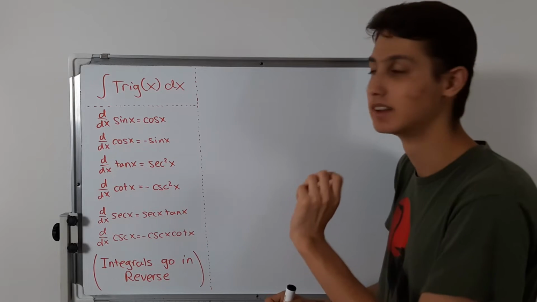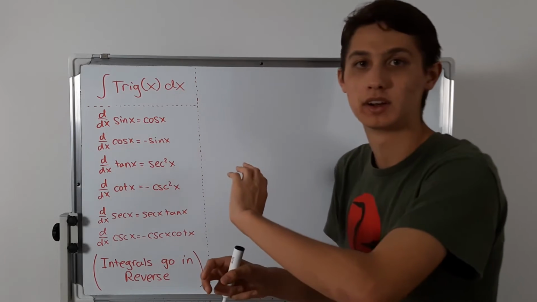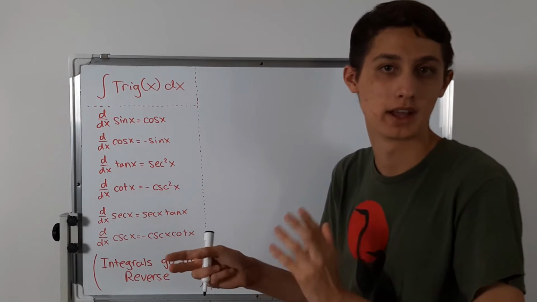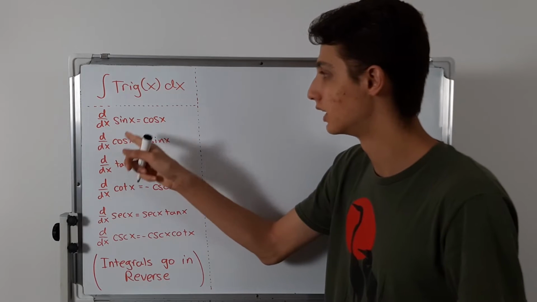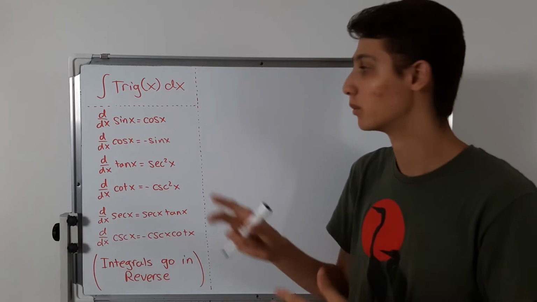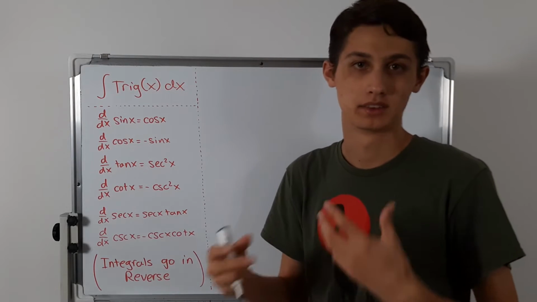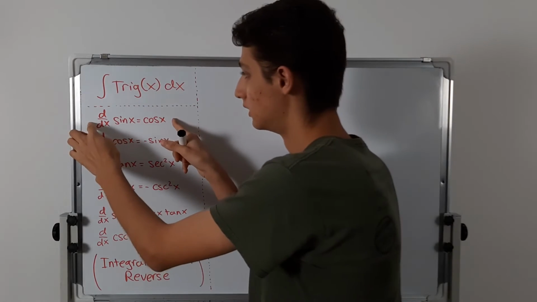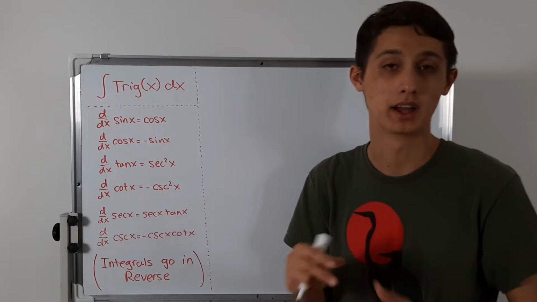The thing that gets a little confusing is, it's pretty easy to figure out that if you're taking the derivative or integral of sine, you're going to have a cosine or negative cosine. But which one's which? Because you have the derivative of sine, derivative of cosine, integral of sine, integral of cosine, so it's really hard to sometimes keep track of which one's going to have that negative sign. This is a common problem with a lot of people, so what I like to do is remember this one. This is the first thing I think of anytime I see a derivative or integral of sine or cosine.